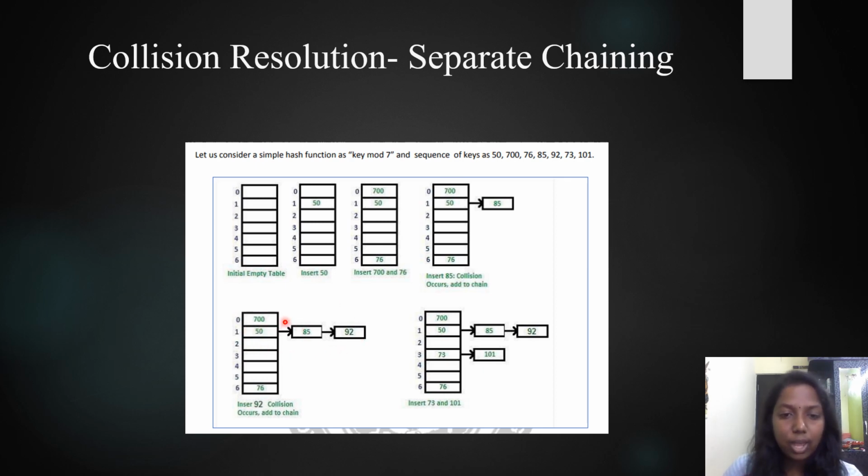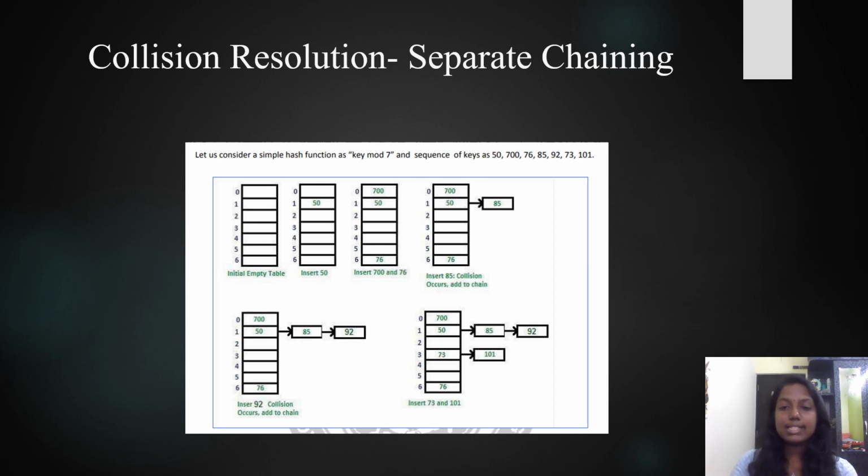That is now 50 to 85 and 85 to 92. Now we have 73, whose value is 3, and 101 gives us the same value, 3, so we insert that over here, adding a separate chain.